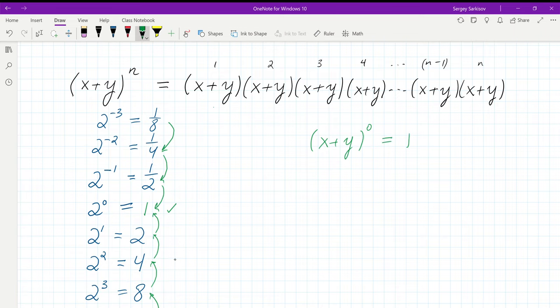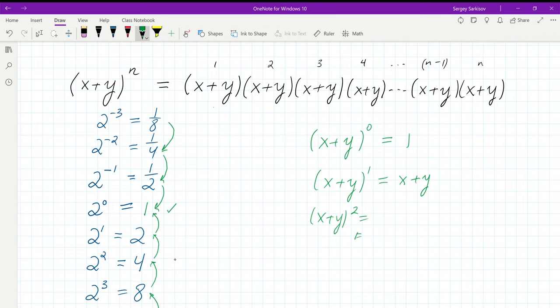What is x plus y to the 1st power? Well, that's just, copy x plus y. Right? And what about x plus y squared? We know that. That's a binomial, kind of the first binomial thing we think about, which is x squared plus 2xy plus y squared. If you really want to look at that, what you do is you do the first terms.